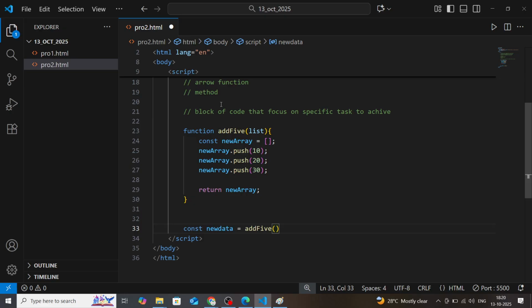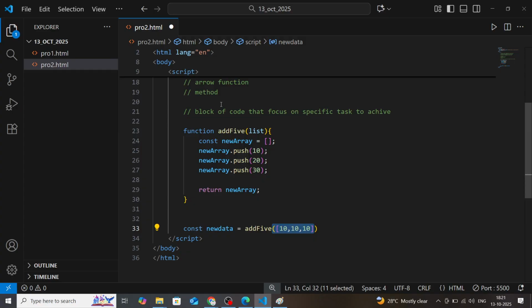We pass this value here and we didn't apply any operation on it. I just want to demonstrate how the return operation works for an array, and then I will write the logic for this list. When this is executed, the value will be passed to that function, and we get back a new array that contains 10, 20 and 30.